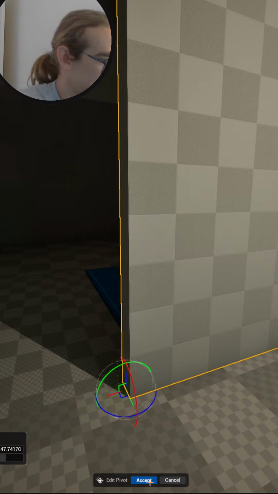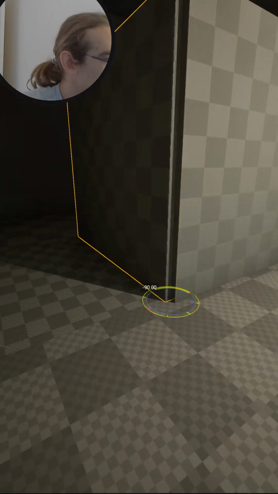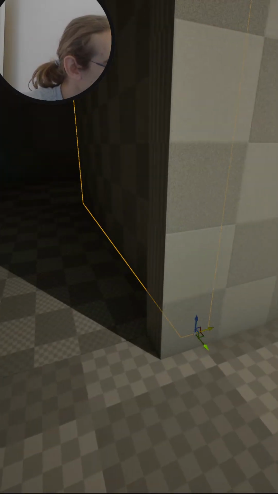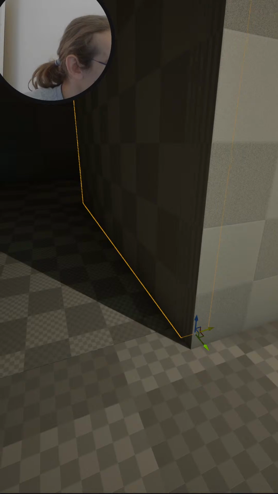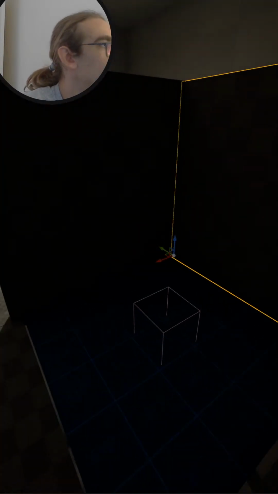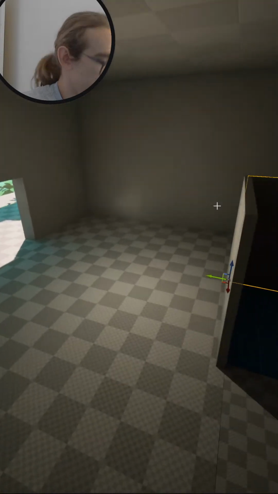Okay, nice. Now I can get the corner. Not exactly. Okay, maybe I need, yeah, just another light.